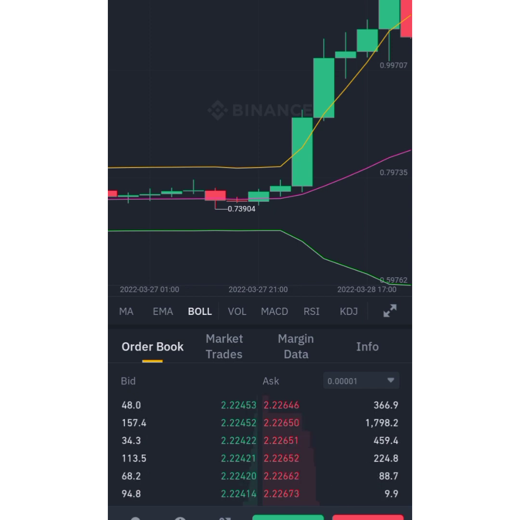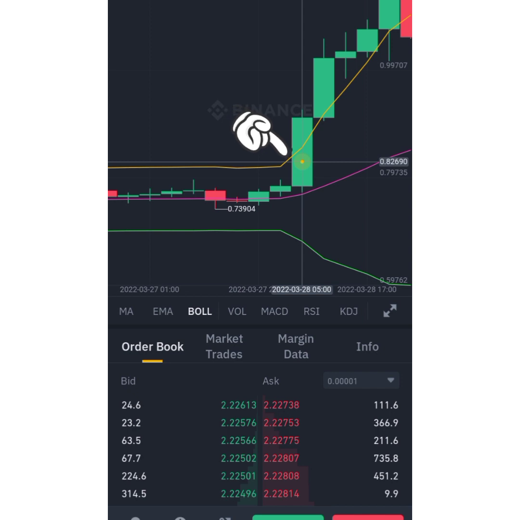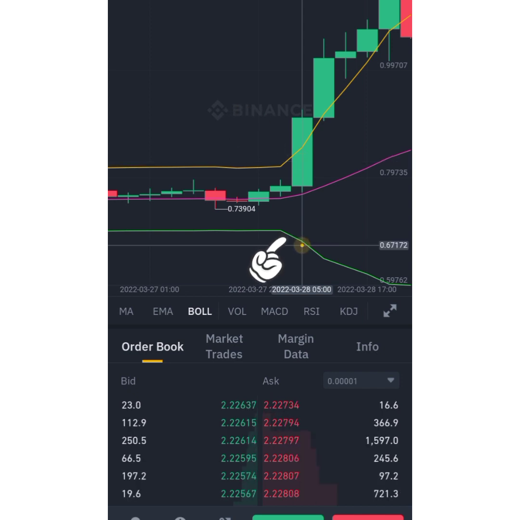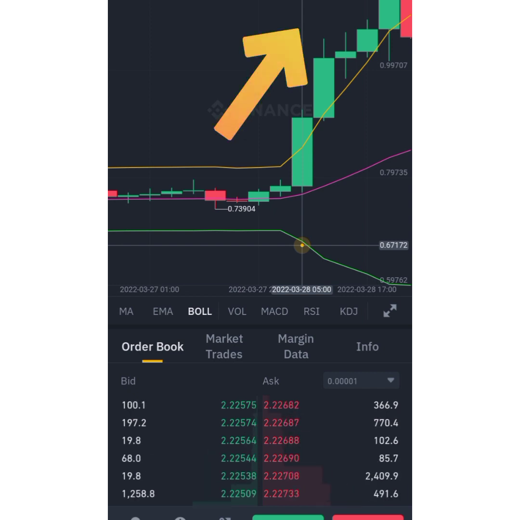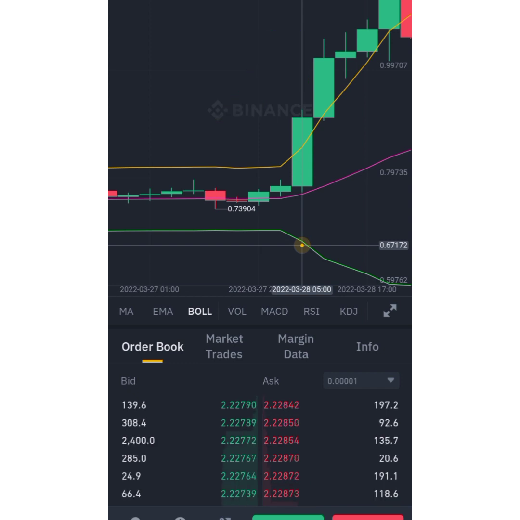You can see at this point here, the upper band is plunging upwards. We call this the hook. The hook is plunging upwards and the hook of the bottom band is plunging downwards. Now, once both hooks are plunging upwards and downwards, follow the direction of that trend. It is telling you that the market is moving from a consolidation phase into an outburst. In other words, volume has entered the market.